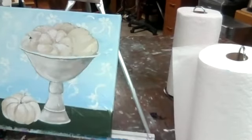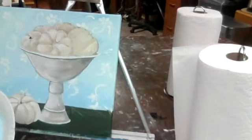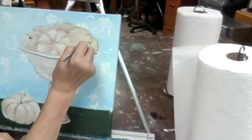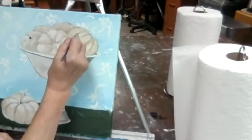All right, let's see here. Let's take the dark once again and maybe redefine some of those sections. Okay, we could use a little bit more brown here. All right, so I want one here. Okay, and again, while the paint is wet is the easiest way to do this.